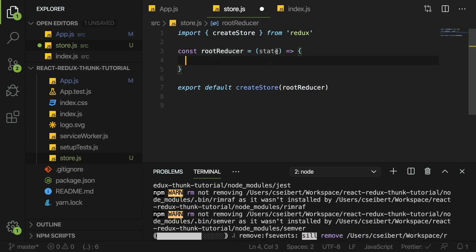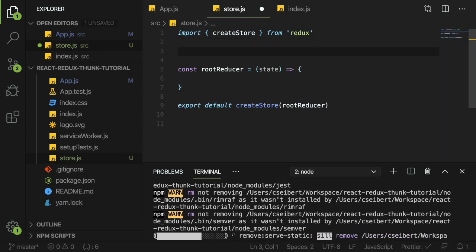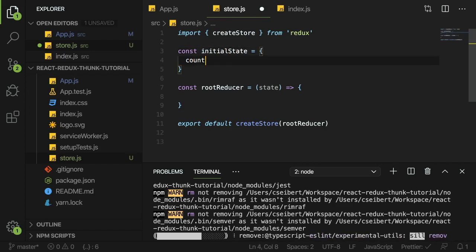As an example, let's say our state starts as a count of 0. One thing you can do is say state is equal to initial state here. So I'll say const initial state is equal to an object that has count of 0, and up here I could say state is equal to initial state. This is how you initialize your state with a default value. Starting off, state will be null or undefined, and then as you fire off dispatch actions, this will fire for the first time and set your state to this.